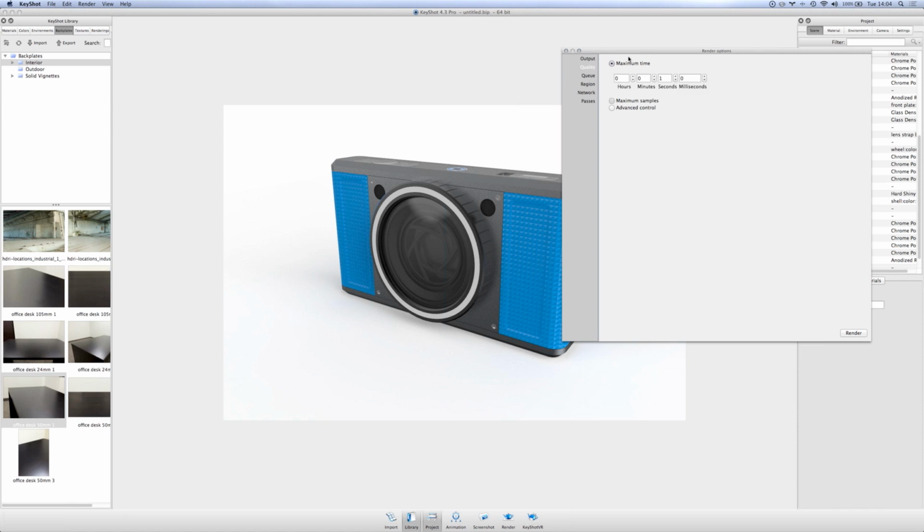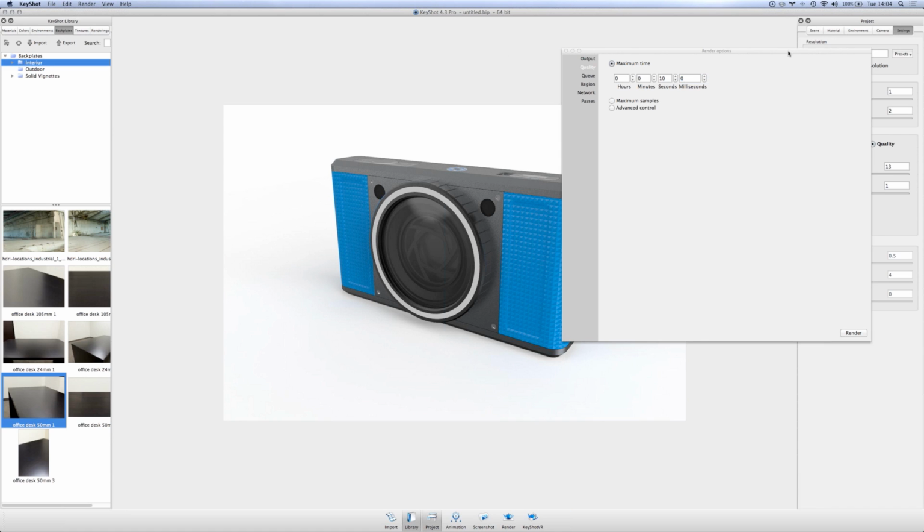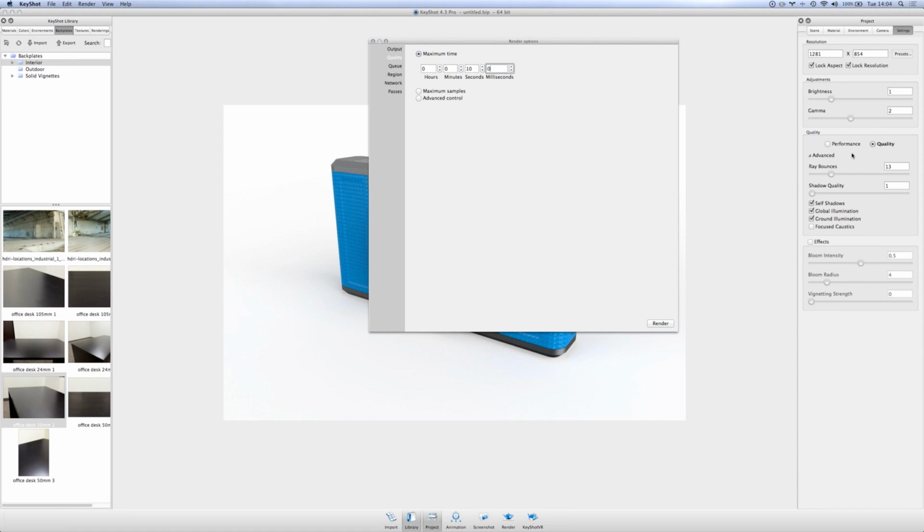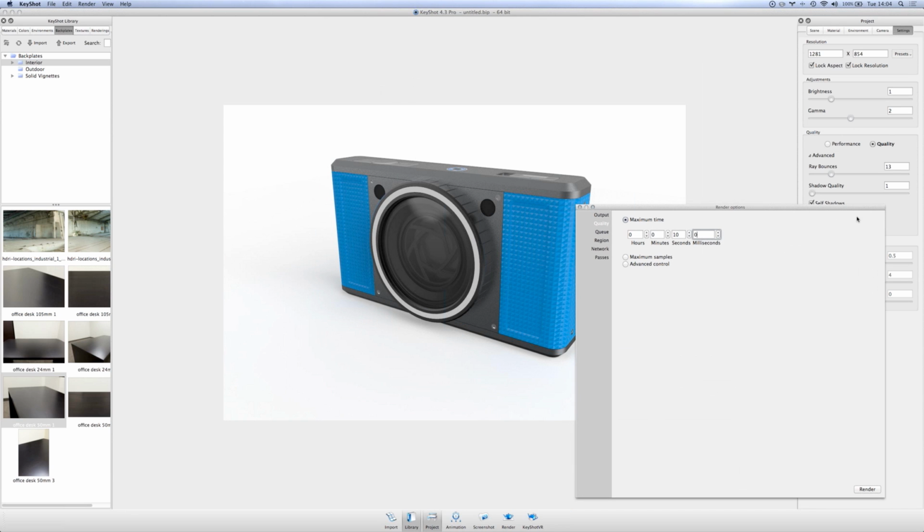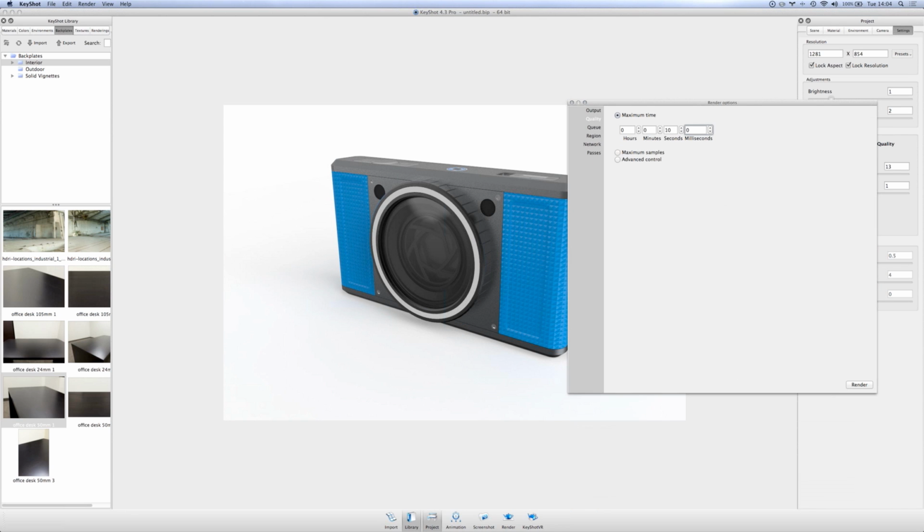Max time and max samples are going to be using basically your real-time settings that you see here in your real-time window. So if after 10 seconds this rendering looks okay, and you just want to re-render it, let's say with the PNG so that it's got alpha channel, you can hit 10 seconds and then save that out, and when I hit render, it's just going to render that for 10 seconds and give me the best image it can in 10 seconds. And it will use whatever settings you've got. So for example, our shadows, illumination, ray bounces, whatever you have here that's going on in your real-time view under your real-time settings.